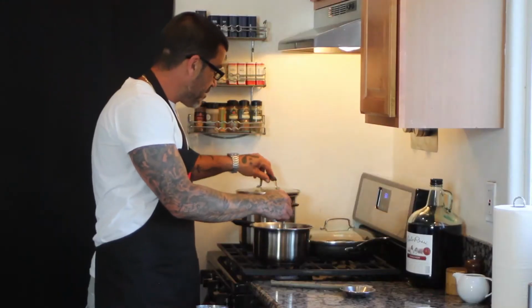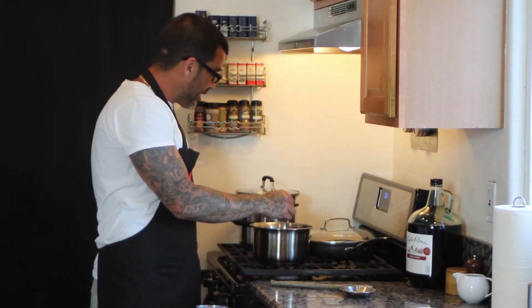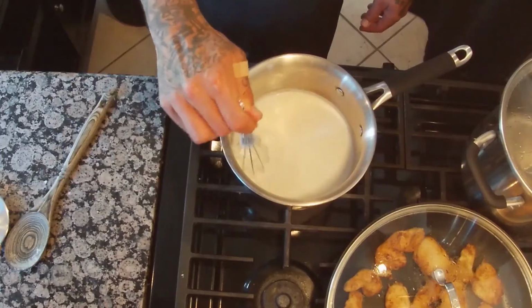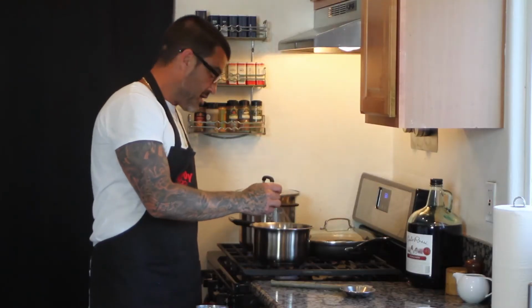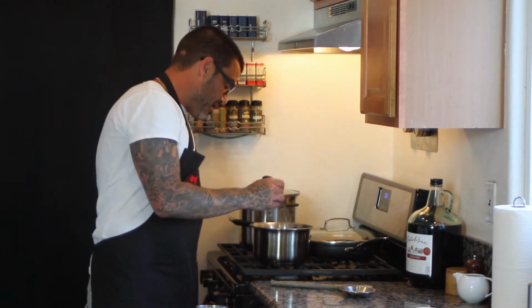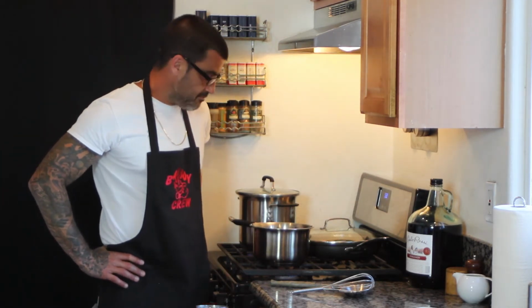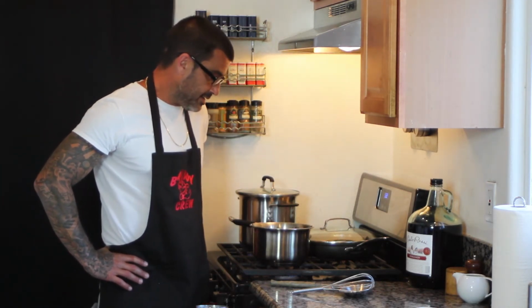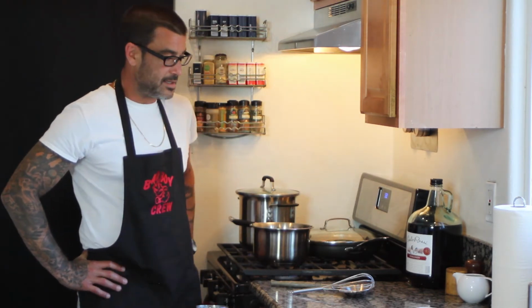In the meantime, you got your water boiling for the fettuccine. But right now you're paying attention to this Alfredo sauce. You're going to want to let that cook on low heat for about 3 to 4 minutes until the sauce gets a little bit thicker, and then we're going to add our next ingredients to this.